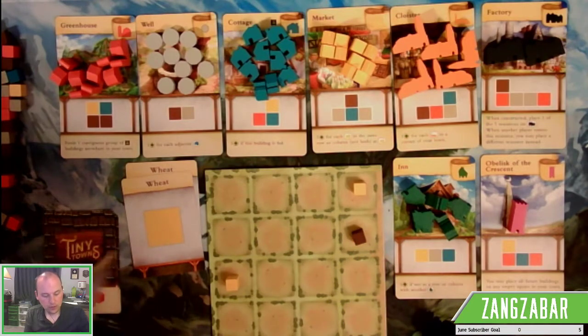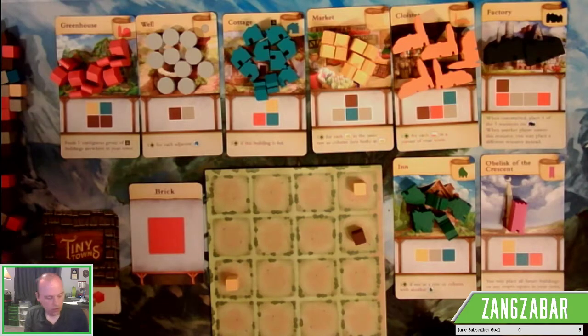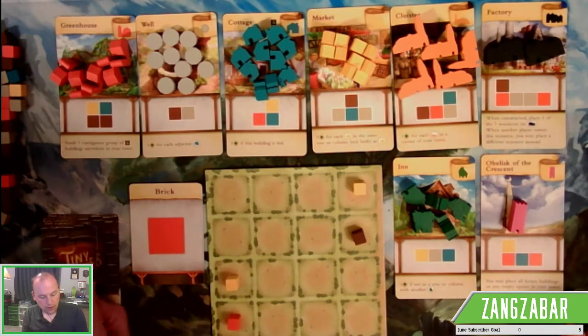Okay, this is next round. We have brick. Look at that, brick. And I'm definitely going to keep going on my obelisk here. I'm gonna be building my obelisk. And the next one after that, I'm gonna wait for just a second.